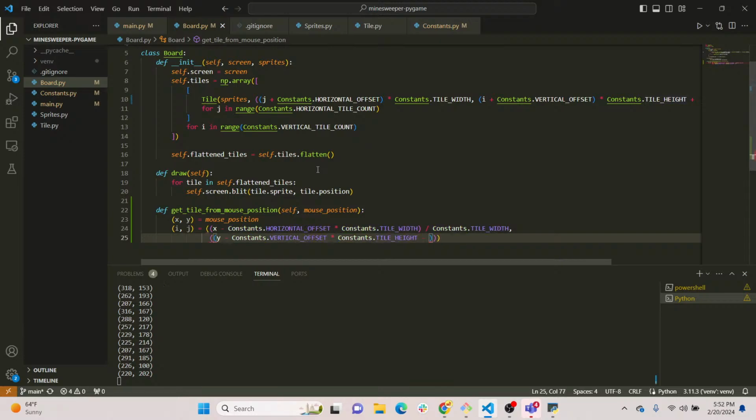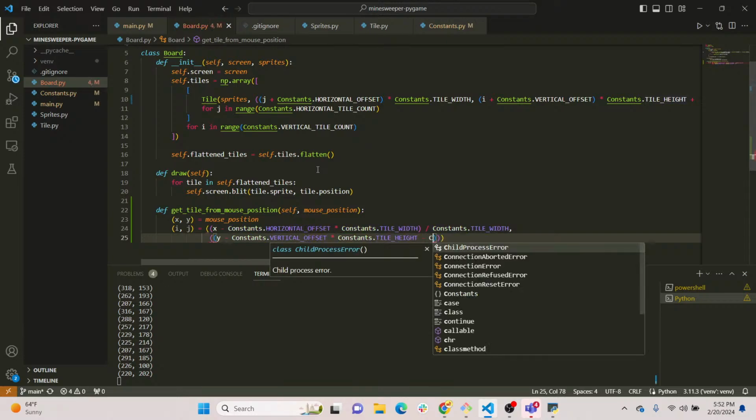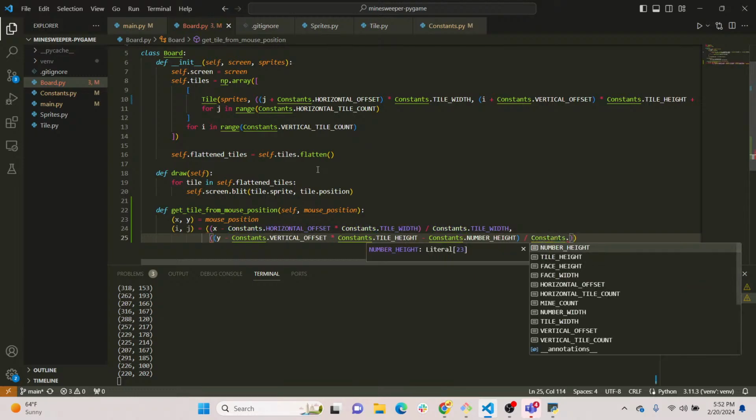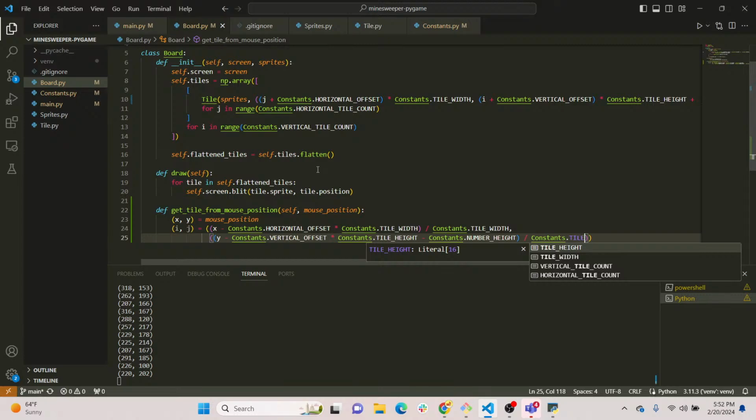Minus the tile, or the number height, right? Constants dot number height. Okay. And then I need to also divide by constants dot tile width, or no, height.